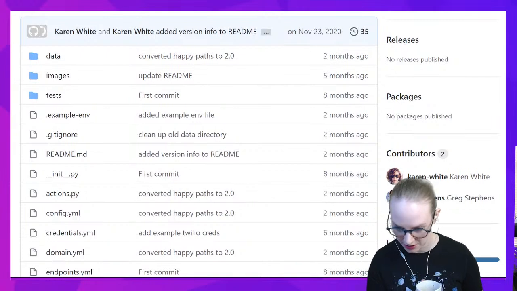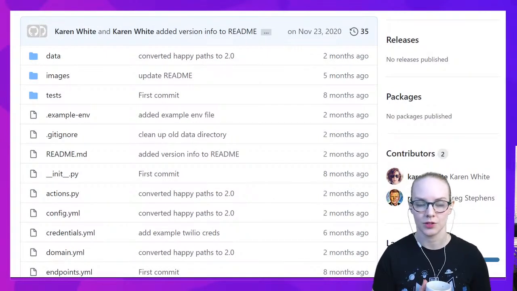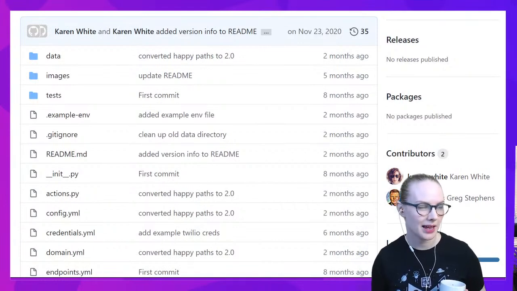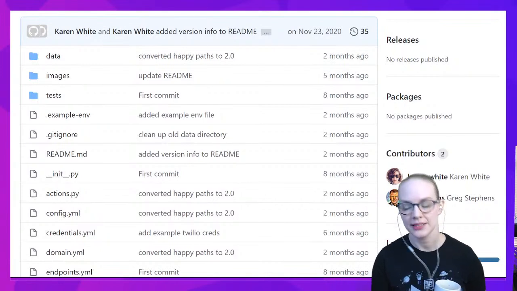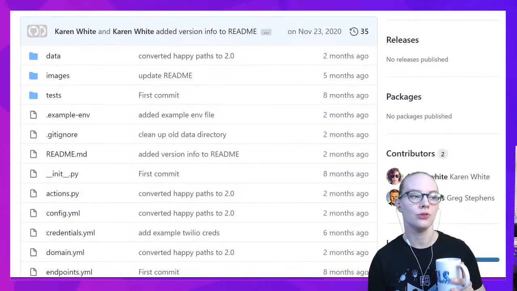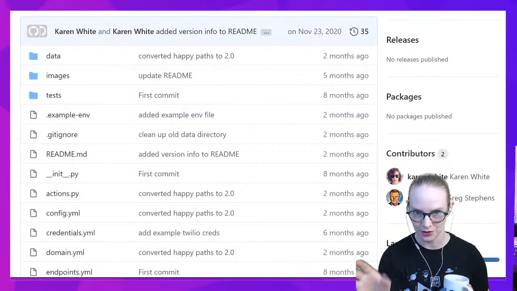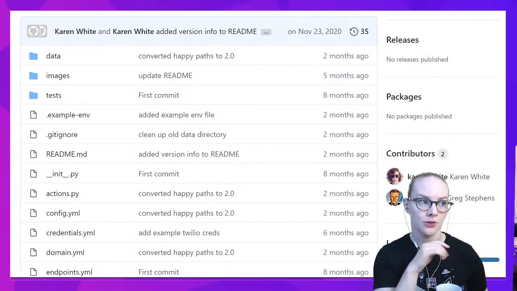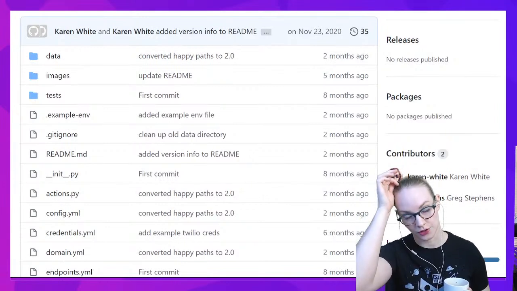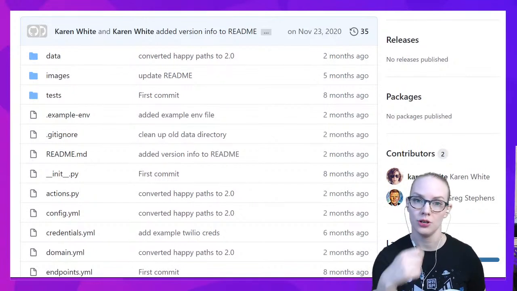Paul says, when using Rasa Interactive, if you see your bot predict inaccurately, do the changes you make affect the accuracy of the bot in the future? That's a great question. Interactive learning you can do in the command line, I believe. You can also do it in Rasa X, and there's a nice little UI for that. What happens is your bot says something, you respond as if you were a user. Your bot says something, and you can change the bot's response. You would take that information, add it to your training data, and then retrain your model. So it's not going to improve over time as you're having a single conversation.